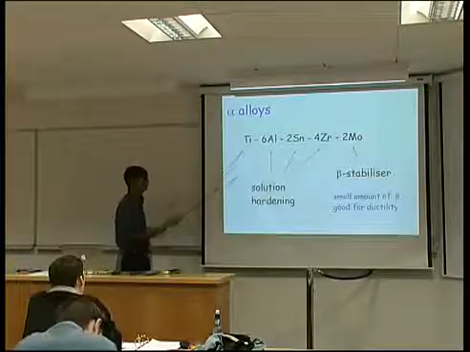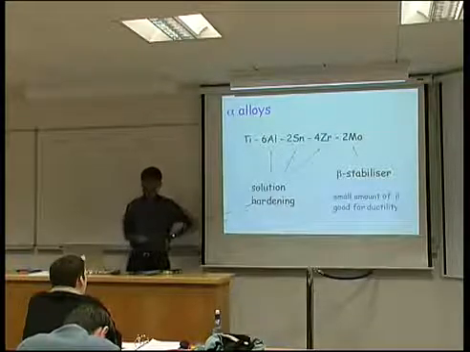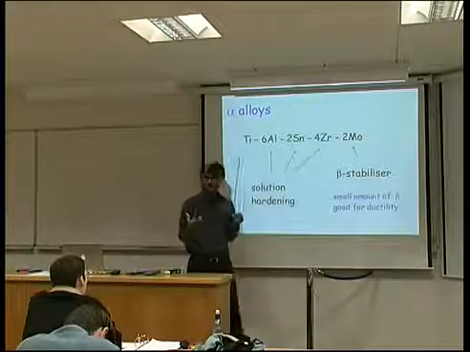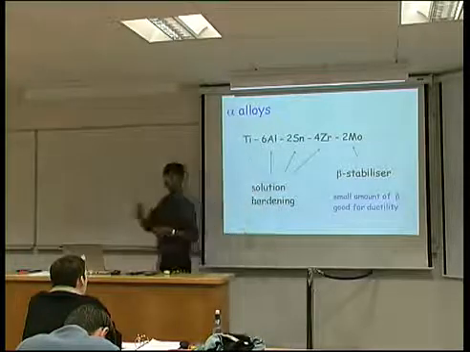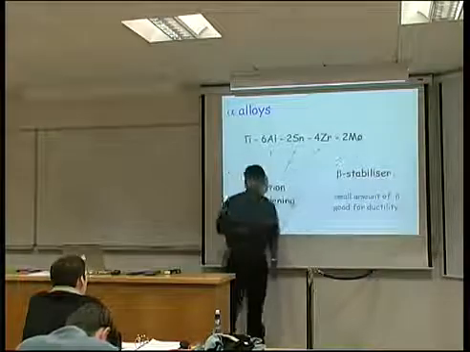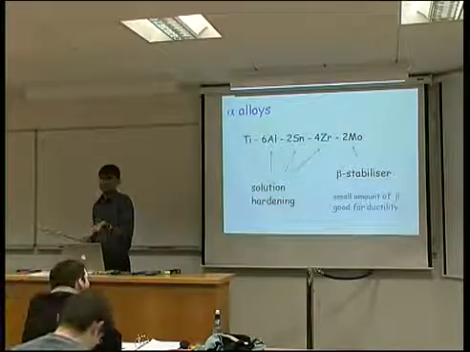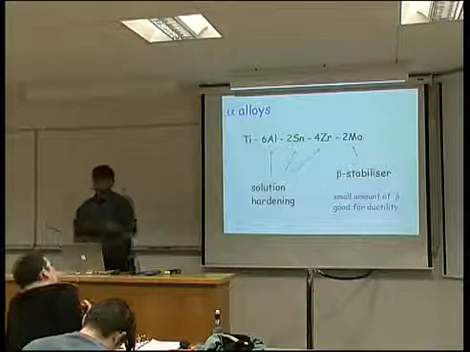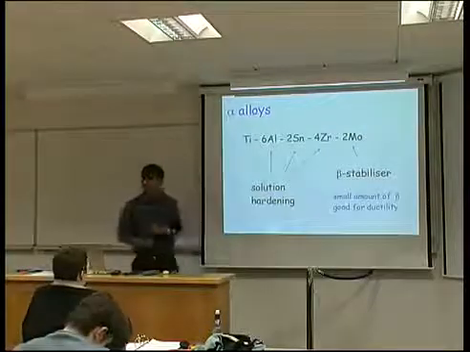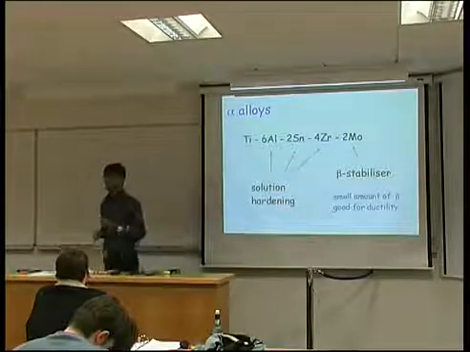One of the major alpha alloys has this composition. All of these elements are simply there to solid solution strengthen. But alpha is hexagonal close-packed, and it does have ductility, but not sufficient ductility for forming into the components that we want to form. So we add a concentration of molybdenum, which stabilizes a small amount of beta phase at the temperature at which you are going to form the material. This is simply added to put a small amount of beta phase into the microstructure to enhance the ductility of the majority alpha alloy.